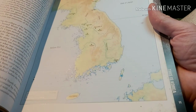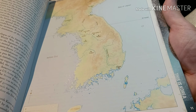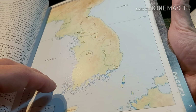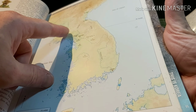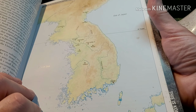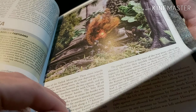So Korea has been occupied by both China and Japan in most of its history, and just after the Second World War, Korea had been under Japanese control since 1905, I believe. So 40 years of Japanese control, once the Japanese surrendered in 1945. And then, yeah, that's when everything was split, because the North was under the sphere of influence of the Soviets, and belatedly the South was under the sphere of influence of the Allies, just because they didn't want the Soviets to get the whole lot, which is quite a cynical way of doing things. Anyway, this is all about Korea.